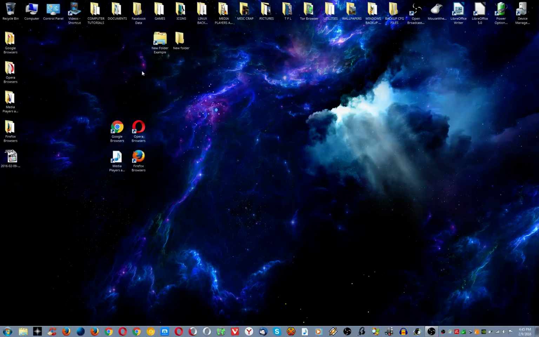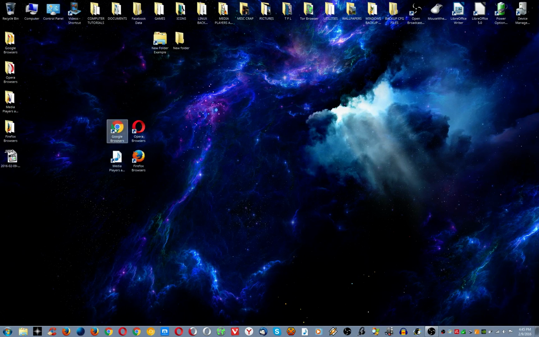Now, if you wanted this to have a different icon, as you've seen me do with these, because for example, I don't want this ugly looking foldery thing that's the default for your file manager, which is Explorer. That's the default icon for that. I don't want a bunch of these stuck down here.